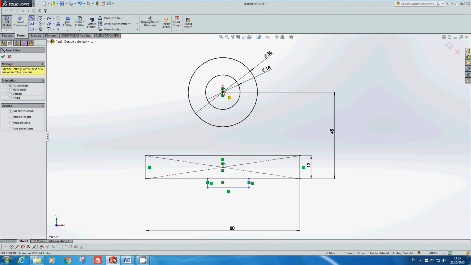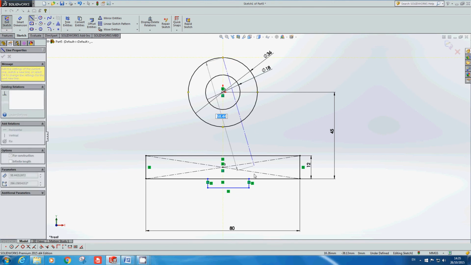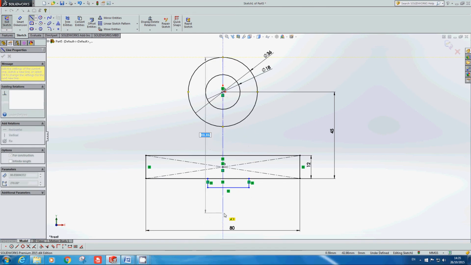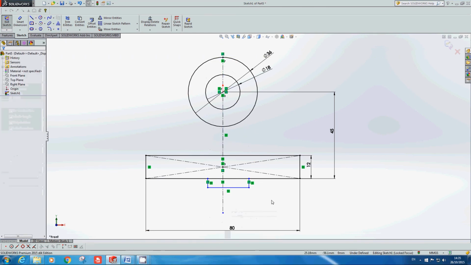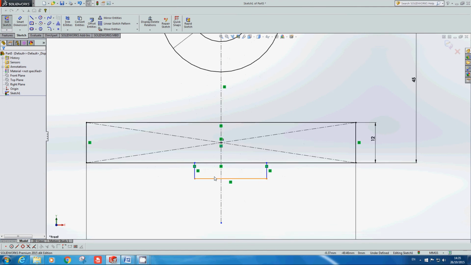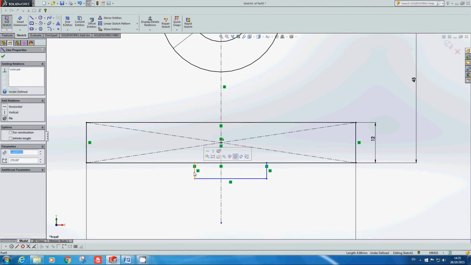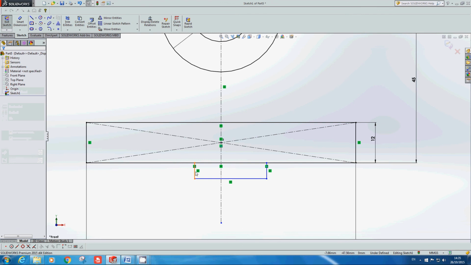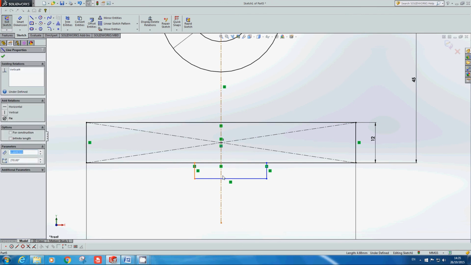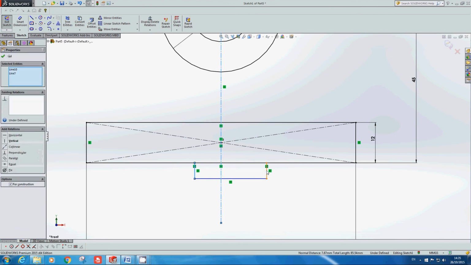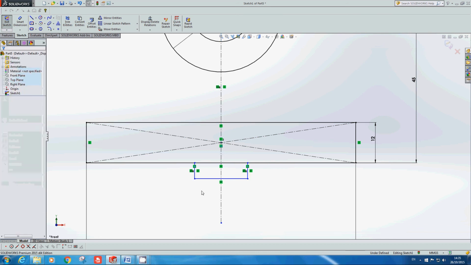Center line, I start at the top of that circle and pull it all the way down. Then click that line, click the center line, click the line on the right, and symmetric.